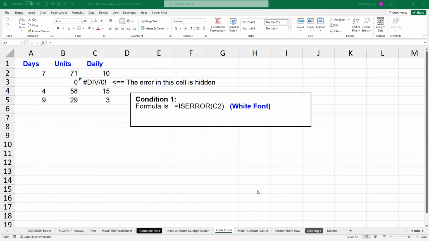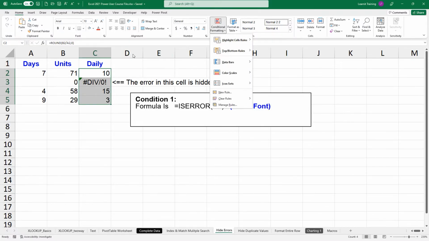So I'm over here on the worksheet called Hide Errors. And I want to show everyone how we can use formulas to build pretty advanced conditional formats. Like over here in the daily column, I have a division by zero error message. And I would like to actually highlight this column and hide those error codes. I can use a formula called ISERROR, and if that condition ends up being true, I can change the font to white, which will hide that in the cell. ISERROR just looks for any cell that has an error code in it, which mine does.